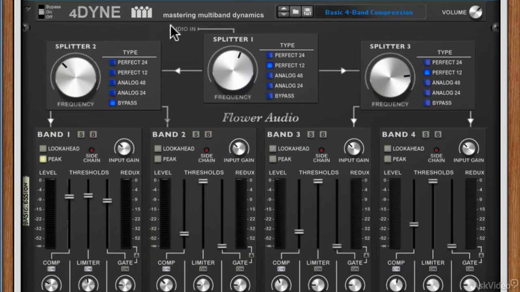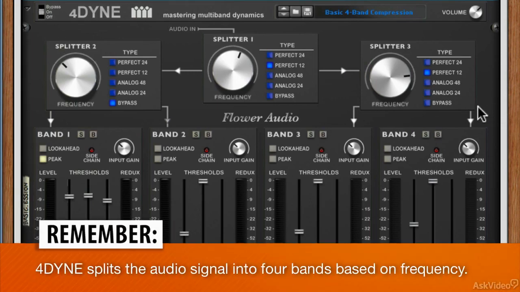So let's just run through that one more time. Audio comes in here, is split between two points. Everything below this point here goes into splitter two, which is then split again. So everything above this point goes into band two. Everything below it goes into band one. Everything above this point in splitter one goes across here. And everything below this point goes into band three. Everything above goes into band four. So it's essentially one big splitter, left or right, and then left or right again between these splitters. So pretty straightforward once you understand the basic topology.